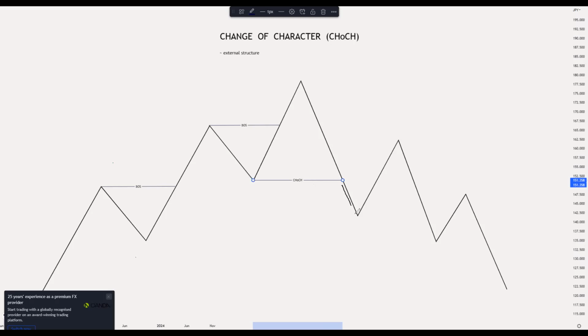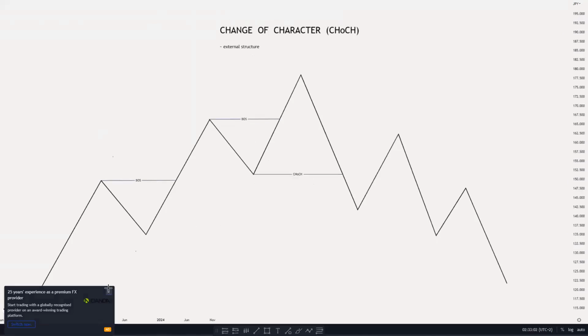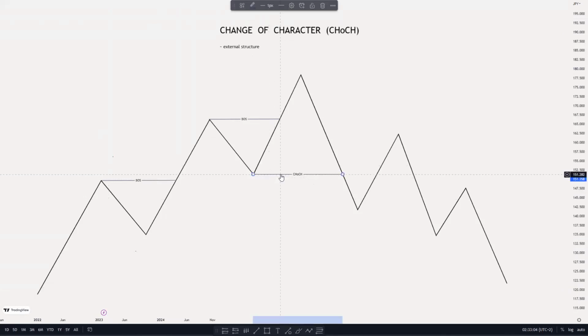Okay, so find out the price change of character. After the change of character, expect the price to pull back, come again, and then the price breaks structure. One of the things that I like about this is that you do the same thing all over again, and you know exactly what to look for, so you're not guessing the market. You just know, okay, this is what to look for at any time.